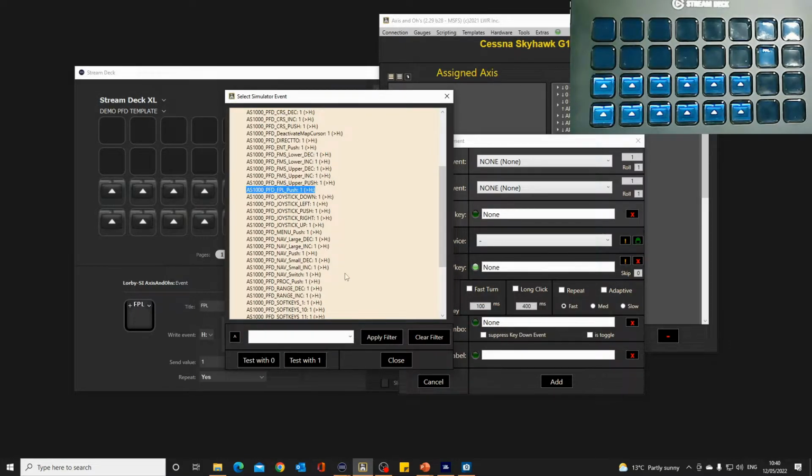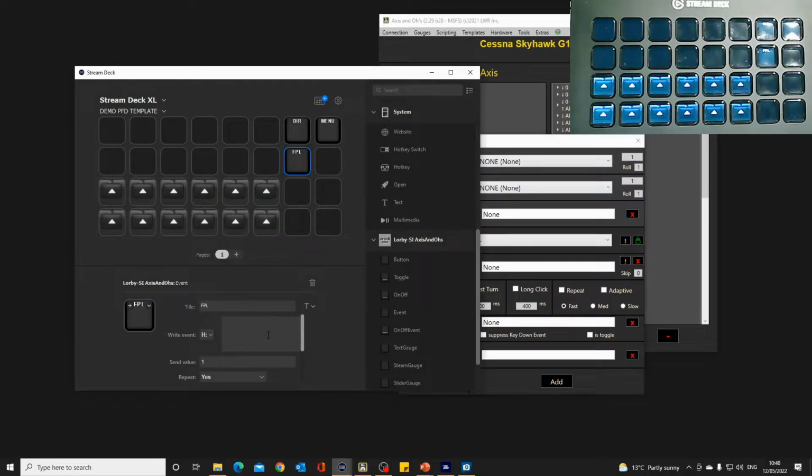PL, there it is, and copy that. Procedures.